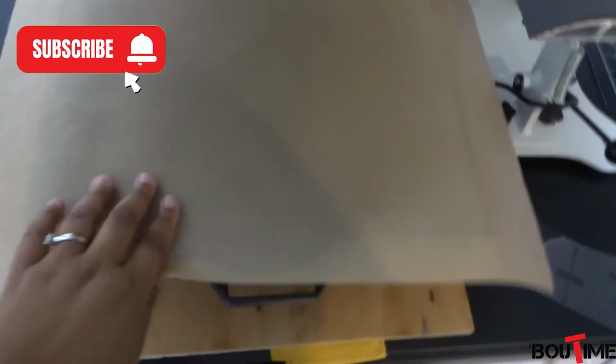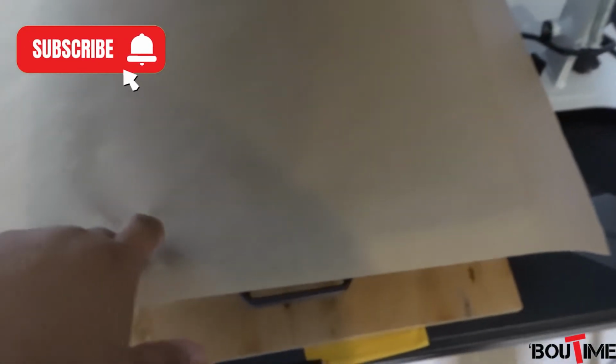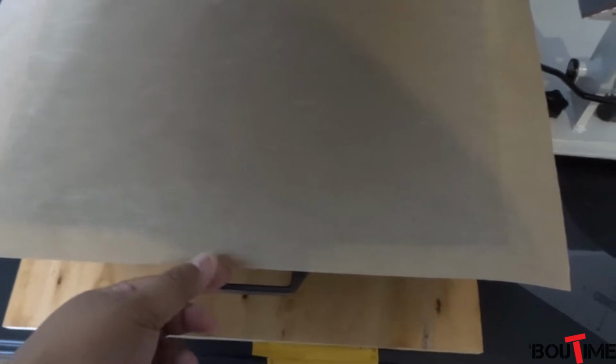Another thing you want to get is one of these Teflon sheets. Most of the time when I'm pressing it down, I don't put this on initially, but when I go to press it for a second time just to make sure everything is good to go, I will use this sheet to put it down so it doesn't hurt the image.